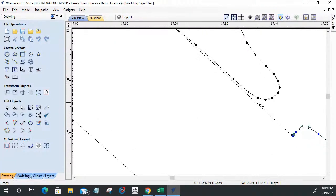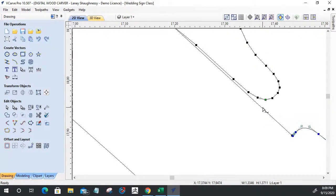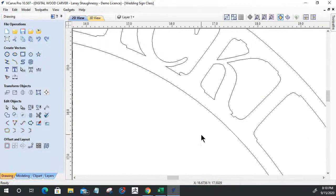In the case of this, I'm just going to come right here and cut the vector, and I'm going to come here and cut the vector. That will allow me to delete this. And I'm simply going to rejoin that vector with a smooth curve and be done with it. Okay.